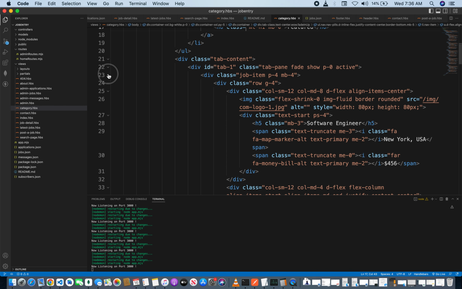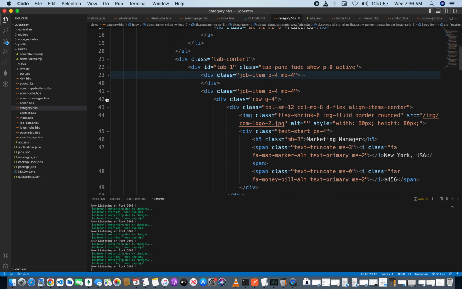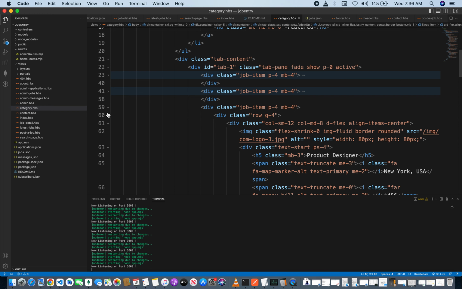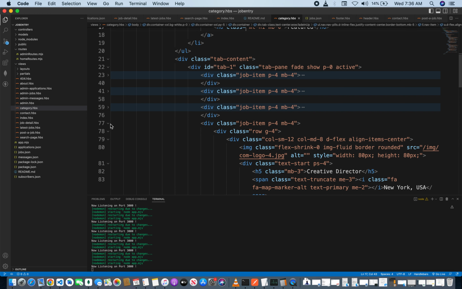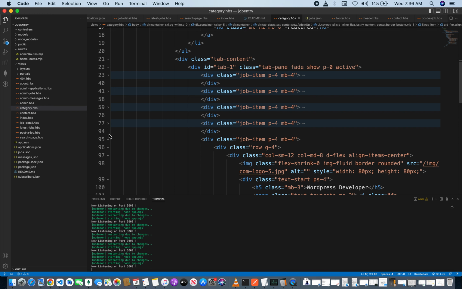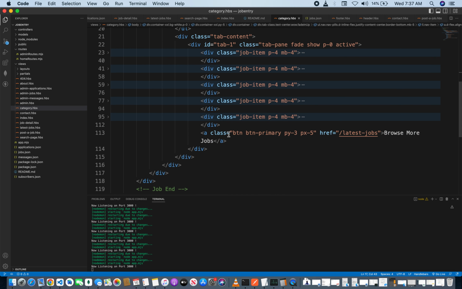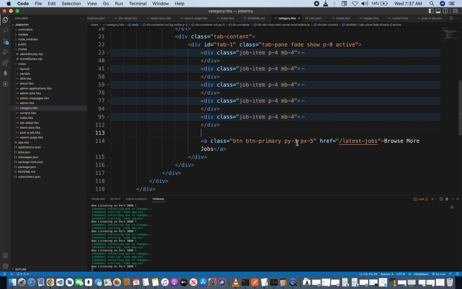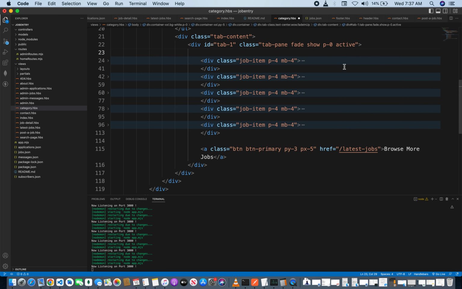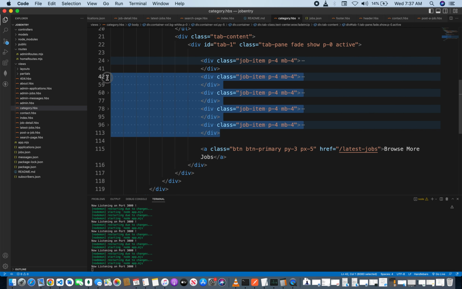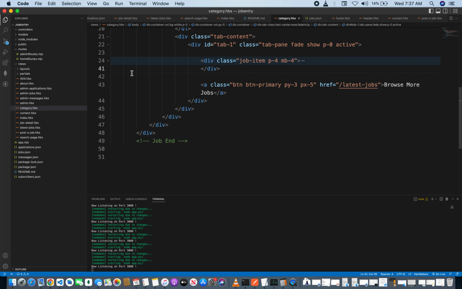So we just need to highlight the job items and cut them all off to just one, and then loop that one every time. We have browse more jobs here, which is supposed to go to all the jobs. And we have each job item here. So we need to delete all the job items and leave just one, and loop through with that one.